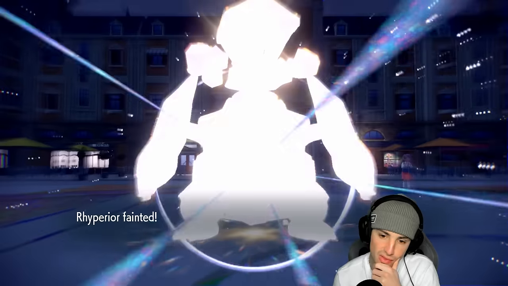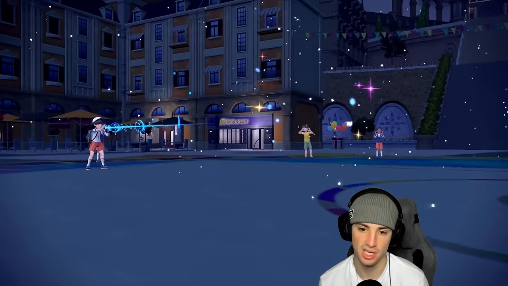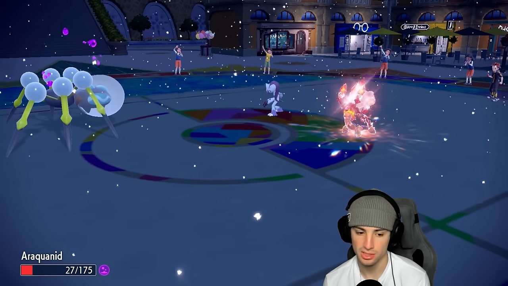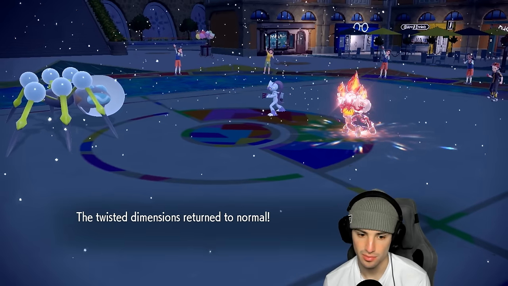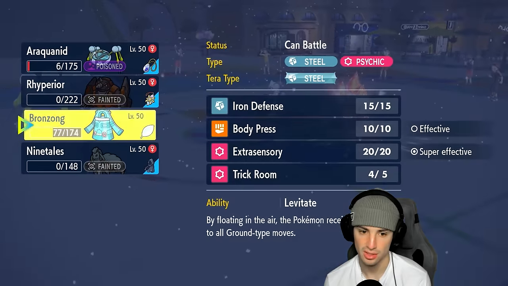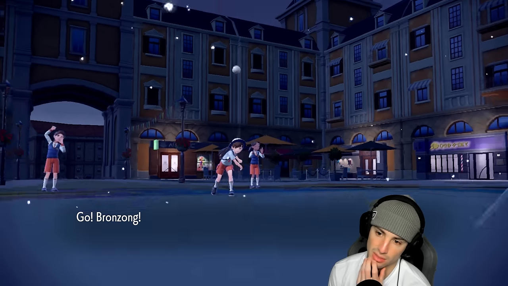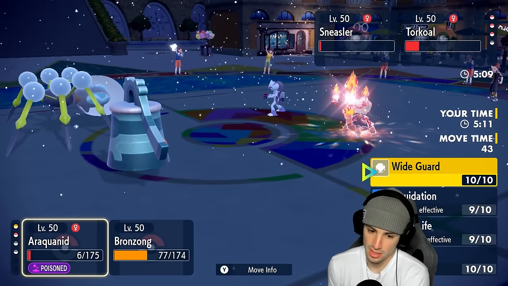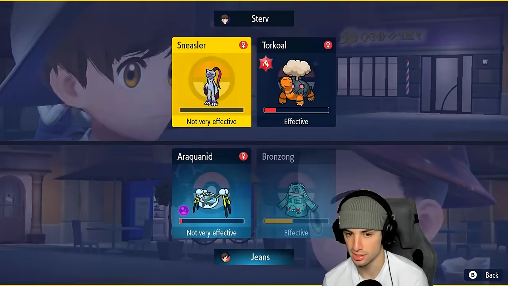It's not terrible. We still have Bronzong left, but that's it. Bronzong's typing's not terrible. And Poison's going to take us out next turn, which really sucks. Trick Room's gone. Bronzong's last Pokemon. Man, missing those Rock Slides is doing me dirty. And I can't protect. I simply have to attack. So I'm going to attack you, and I'm going to try to get rid of Sneasler if I can.